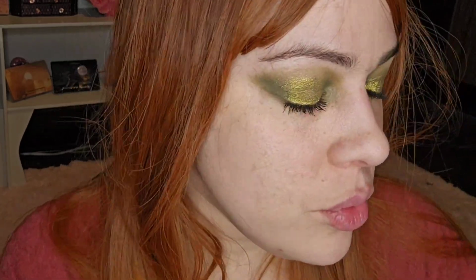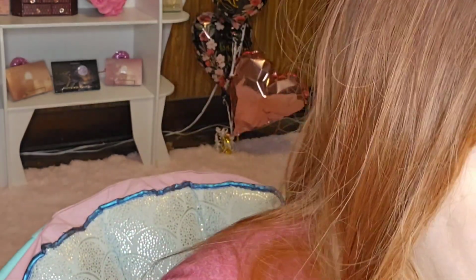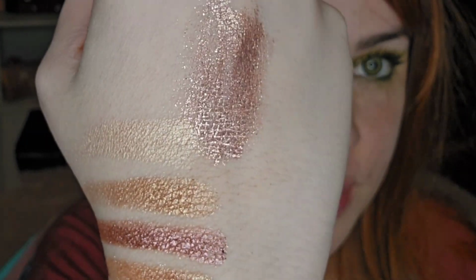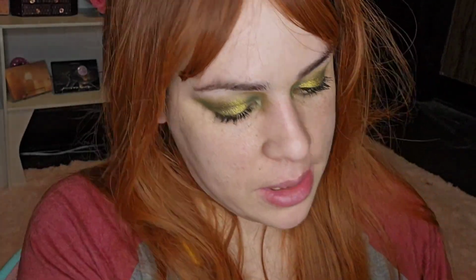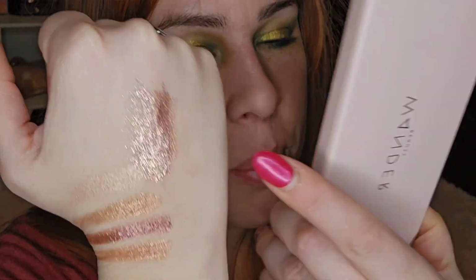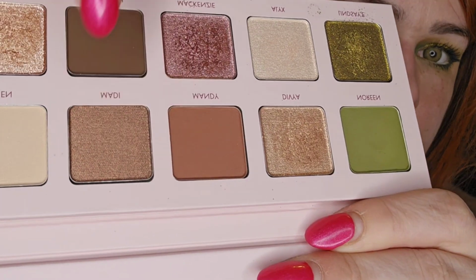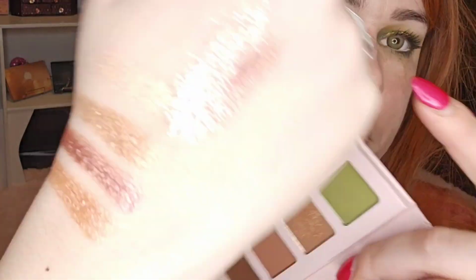Ooh. Yeah, so that I'm definitely going to try once I bust it out. This one's prettier than these ones, I think. I think it's just because it's a little bit more glittery. But when I go back in, I want to try to do this kind of section and then add that to it. I think it's going to be pretty.